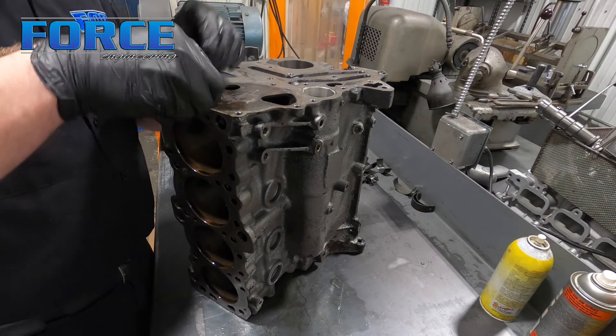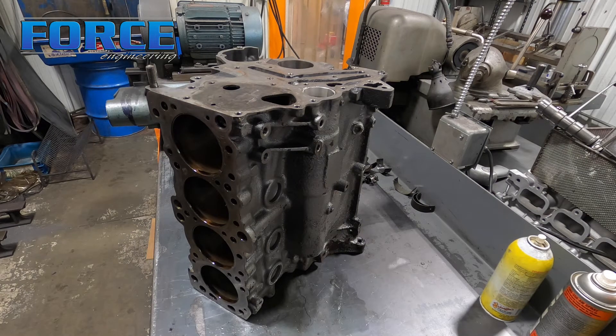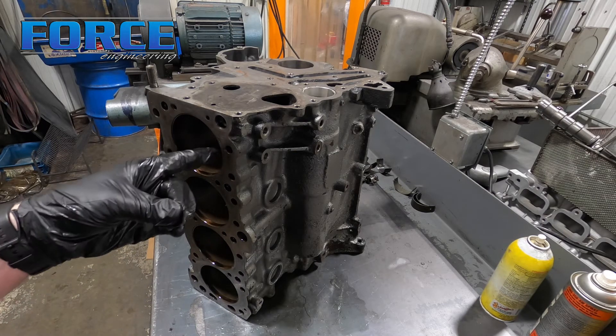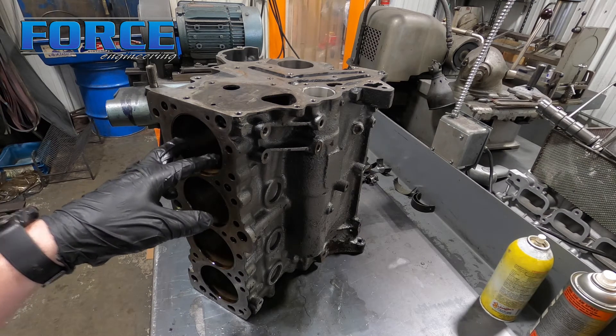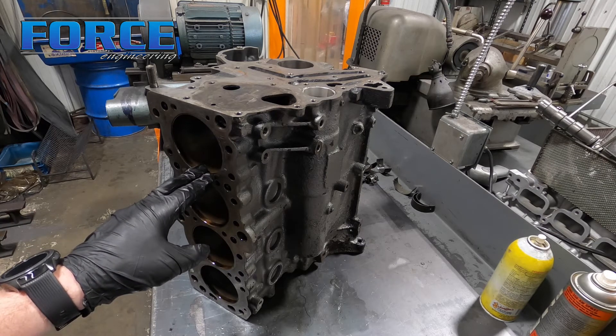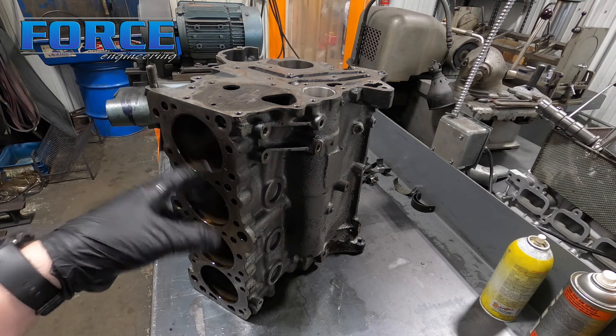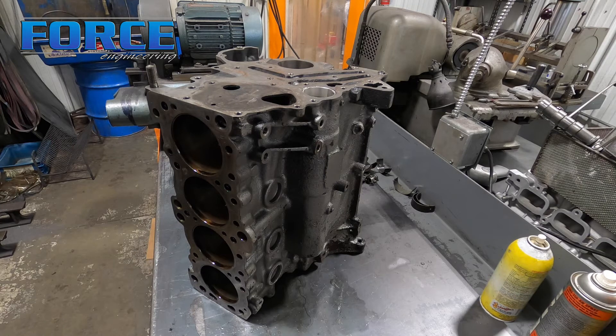Now I'm taking a little bit of this water pump casting off. The mains are all torqued, everything's been cleaned up, and it's ready to get decked. We'll cut the deck surface, bore it, and get the o-ring groove cut in it, then put the o-rings in so we can simulate how the top of the bore is deformed with the torque plate on. I posted a previous video showing just how much it deforms with a head gasket in it - it actually moved the top of the cylinder 7 tenths of a thou between torque plate on and torque plate off. So imagine the deformation caused by pushing on an o-ring. This is going to get a low protrusion o-ring because it's still getting an MLS gasket - meaning the o-ring is going to be a 3-5 thou protrusion. But even that little bit will have a significant effect on the deformation at the top of the cylinder when the head is torqued on with the torque plate.